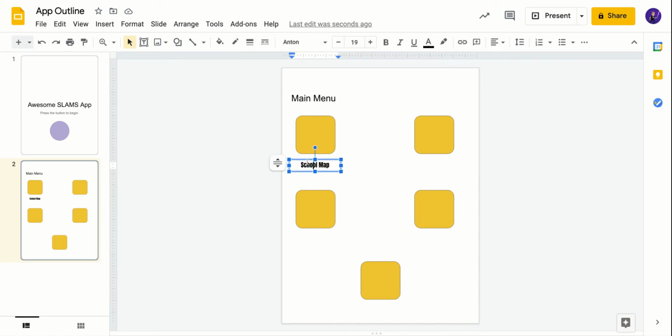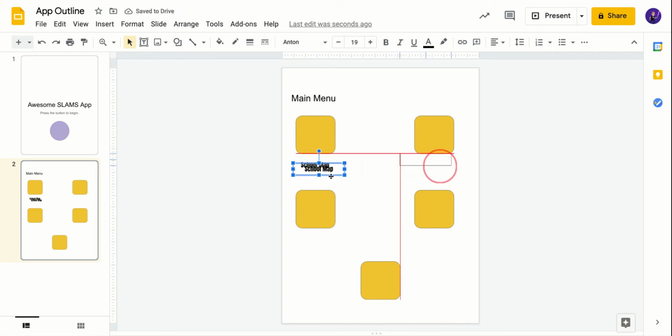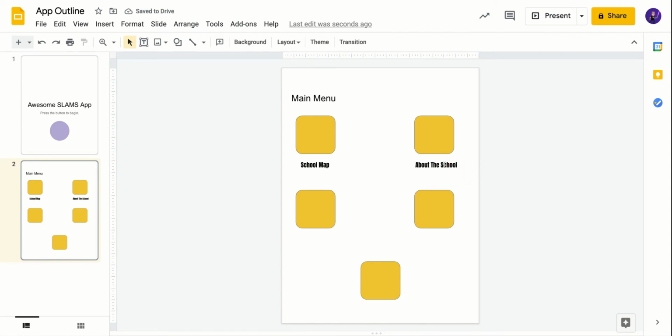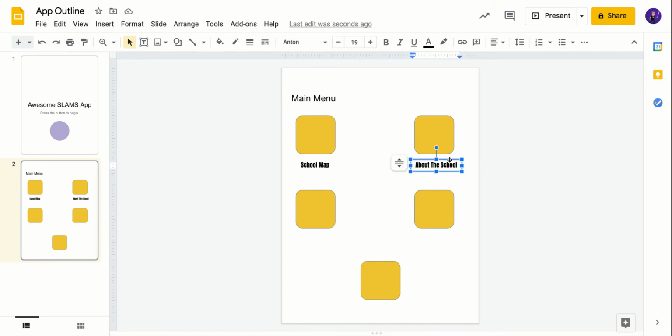Okay. So once I'm happy with it, again, I'm just going to select the box. Make sure you don't have a blinking line. You want to click on just the text box and Control D to duplicate again. Then you can move this text box over, double click, erase what's in there, and type your next menu item. This one is about school. I have my blinking line, so I'm going to click off and then click on again and make sure I click on that blue line to get rid of my blinking line.